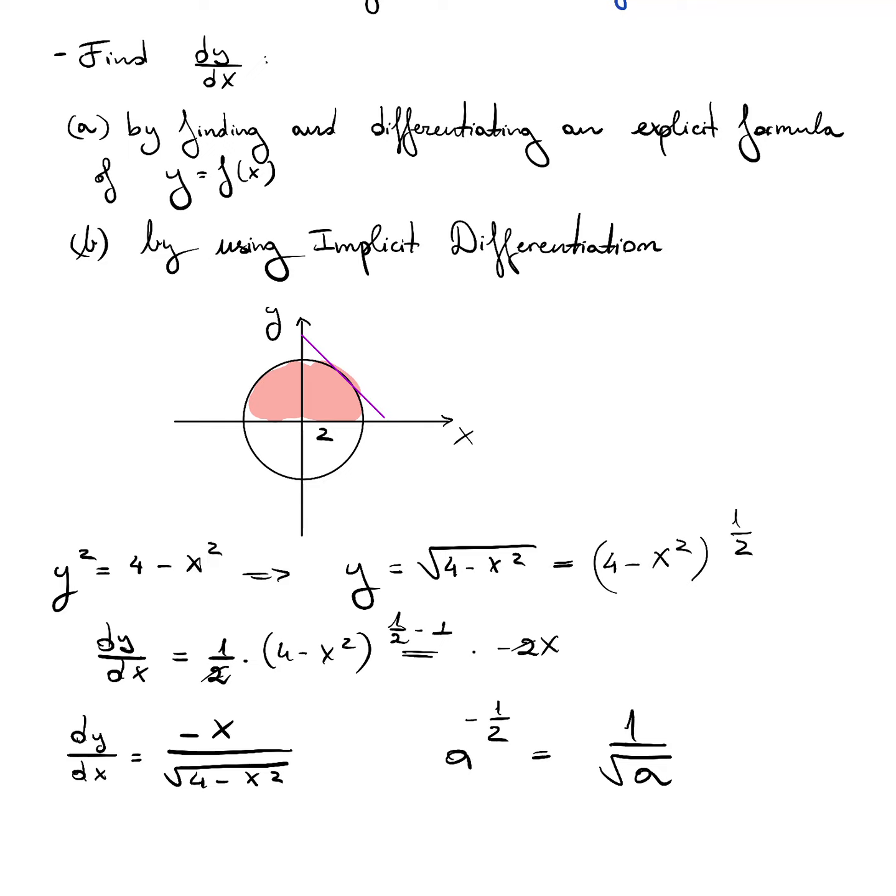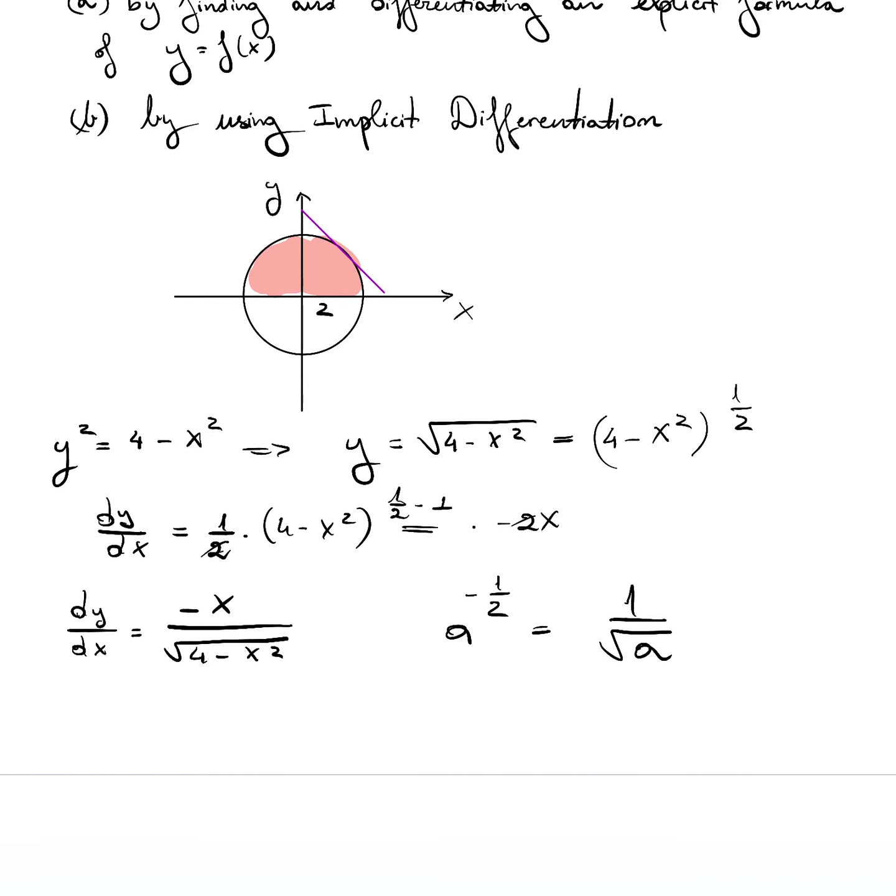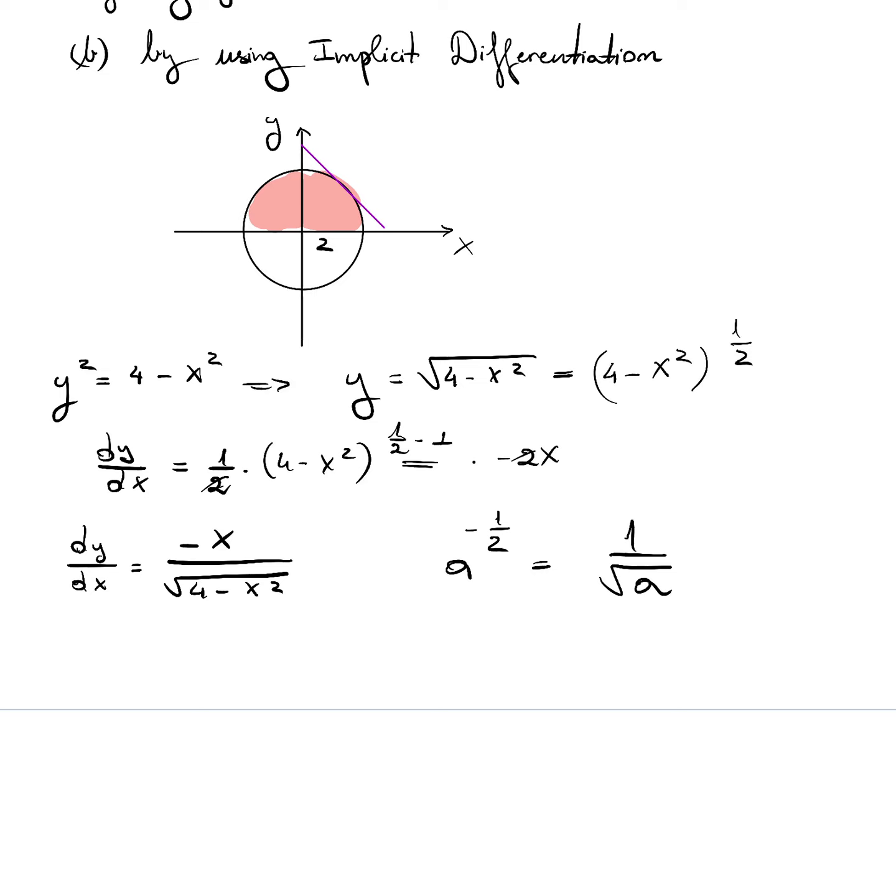Great, thank you. Perfect. Now what part B is asking us for is very much the same thing. It's just that we want to get there in a slightly different way this time around. We have to use implicit differentiation. Do you by any chance remember the formula for implicit differentiation? Yeah, it's one of those things that I just have to memorize. So dy/dx, because that's the thing that I'm looking for, will have a minus in front. And then in the numerator, I will do the partial derivative of my implicit function with respect to y or x. That's something I always forget.